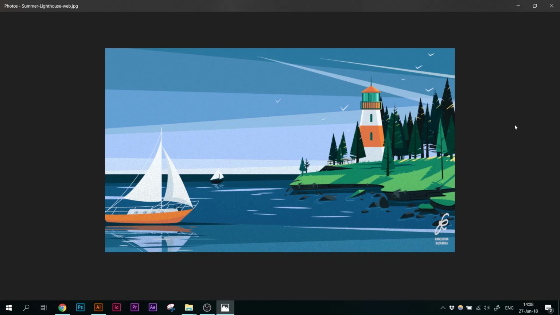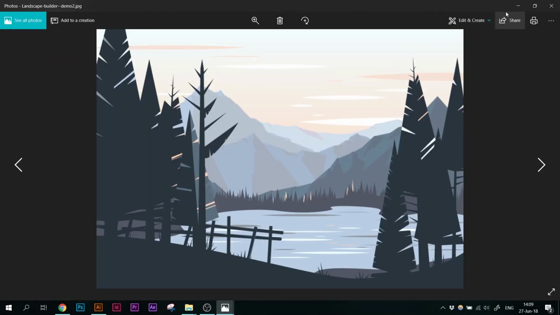And if you liked it, make sure to come next week because we're going to make a different kind of tree. I think I will still stick with the pine trees because I want to show you a different technique to make them even a little bit more realistic. And eventually in the end of this mini series, I want to show you how to make a simple background image like this one. Well, this one is not that simple, but we're going to make something similar, maybe something more like this one, for example.